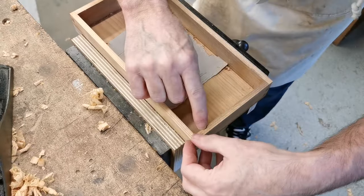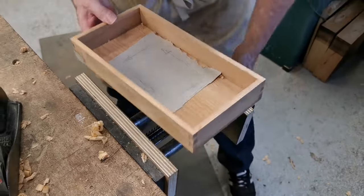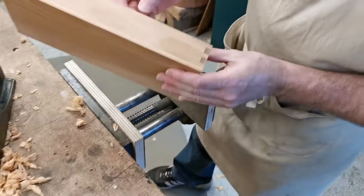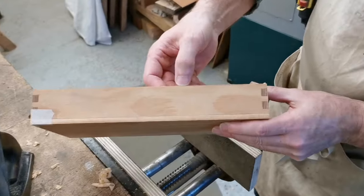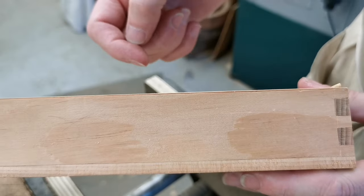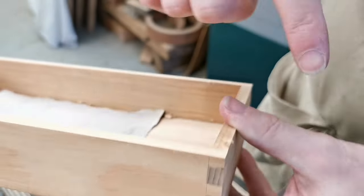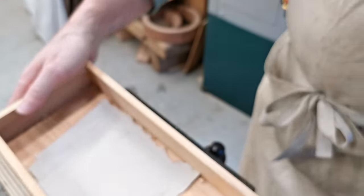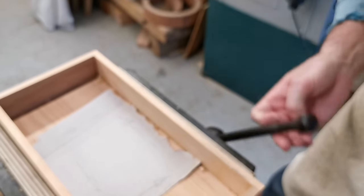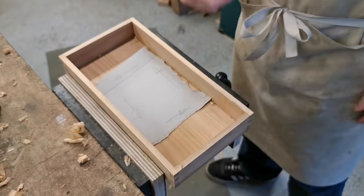There you go. So there's that mark there, and that's just starting to lift, and we are — we're still sort of half a mil away from the line, so we've still got a bit to go. But slowly and surely, work its way down. Patience. Sharp tools. Work your way down. Job done. Thank you.